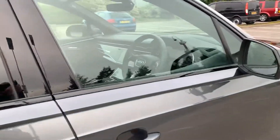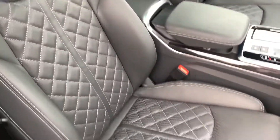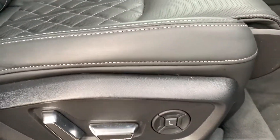Let's take a look inside the vehicle. It does come with the keyless entry as well. So inside we've got the front sport seats in full black leather with the diamond stitching. The two front seats are heated, also laterally adjustable, and it also comes with the massage function as well.